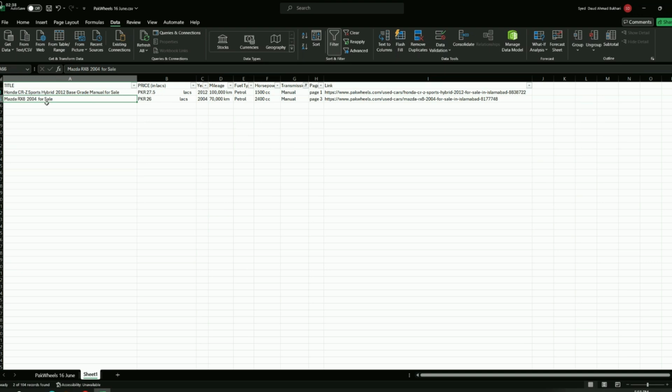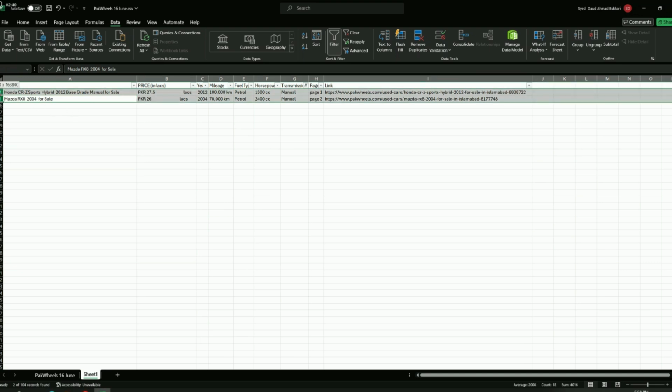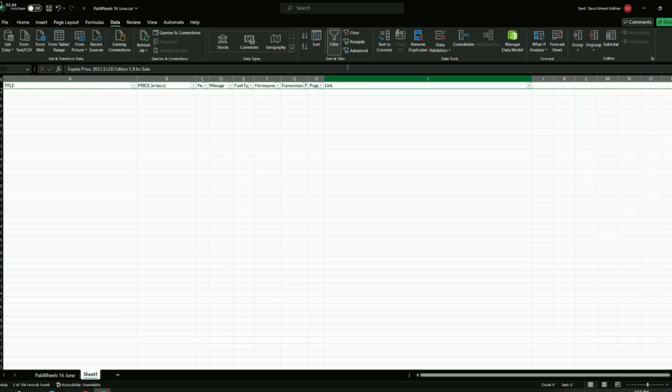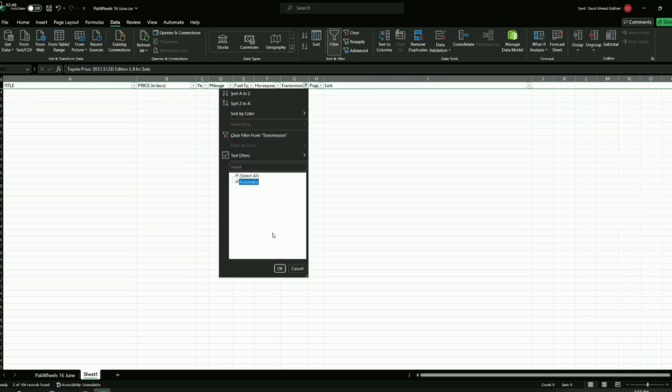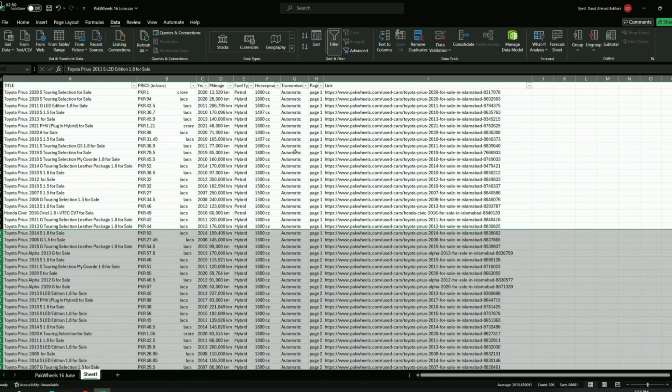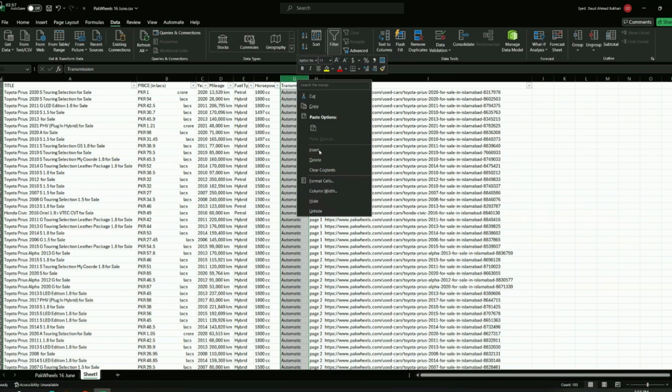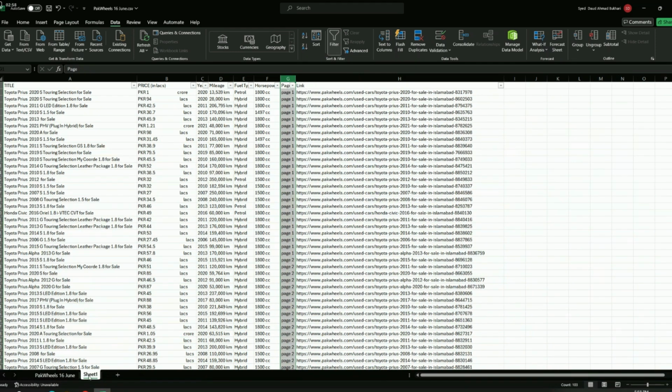Right, these are unrelated Priuses, so I will simply get rid of these. And okay, so now all of these are automatic. I don't want to use this column, so I will just remove this column. Also, let me rename this so it is a working sheet, not the original one.